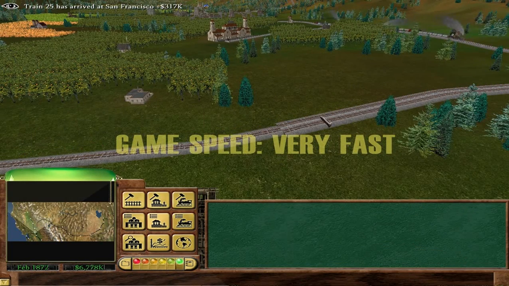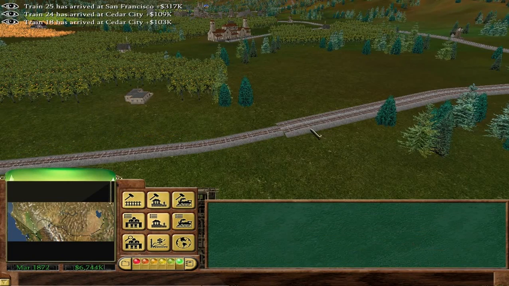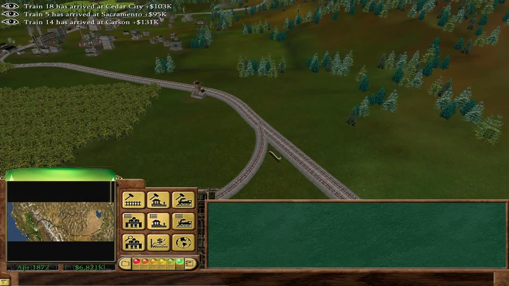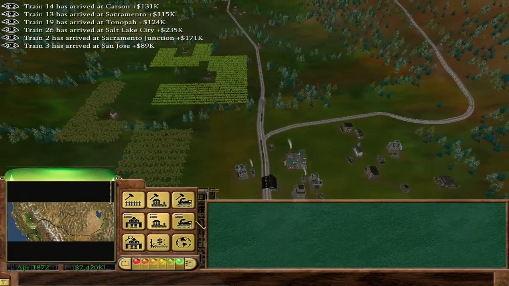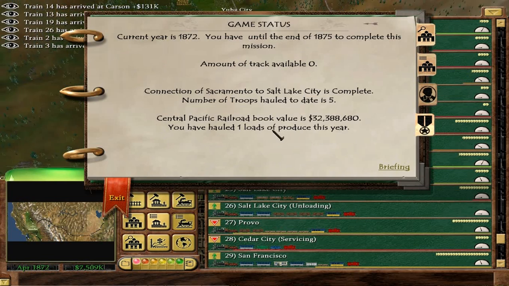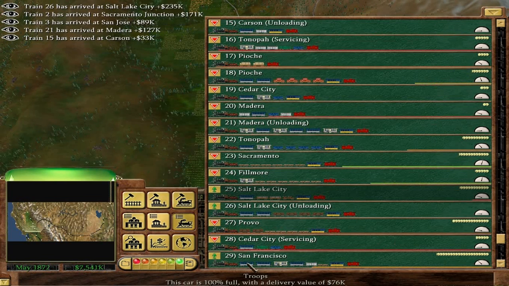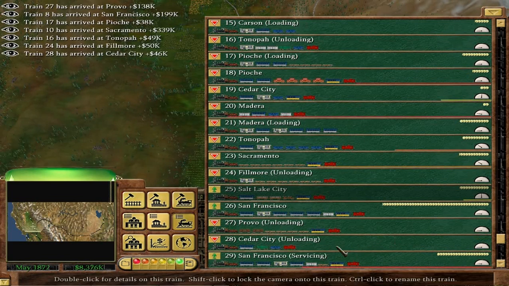Okay, that's very weird. That's kind of like a game bug. It still works. Just imagine that looking more like that, or like that. It does work. Anyway, so we've hauled 5 loads of troops. So halfway there. These guys are hauling some troops.